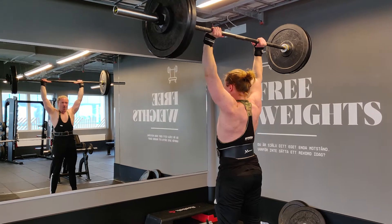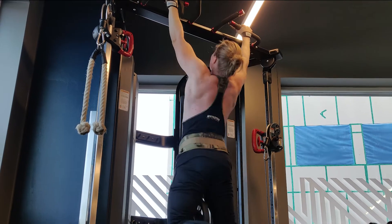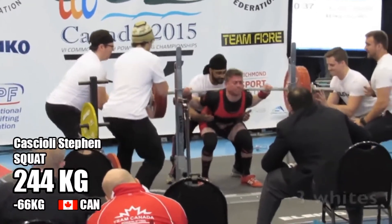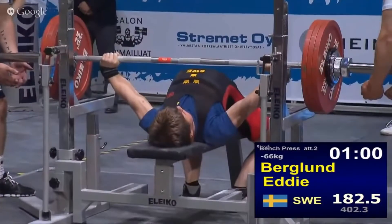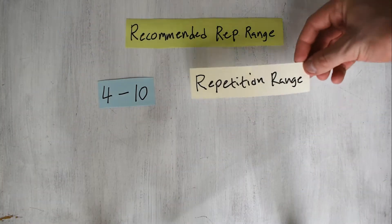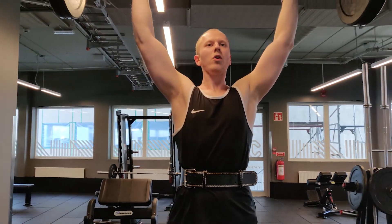If you are not getting stronger over time, then you won't grow bigger muscles very effectively either. Where if someone currently is as strong as they were last year, they are probably the same size too. It's worth mentioning that strength and size are correlated only when strength is gained in a medium rep range. That's why some individuals who aren't that big and muscular can still lift extremely heavy weights — for example, both powerlifters and Olympic weightlifters train their nervous system to produce high force for one rep, and also use form that gives them the best mechanical advantage. To get the most effective stimulus for muscle growth, I recommend training in the 4 to 10 repetition range on your compound lifts, with 3 to 5 minutes of rest in between.